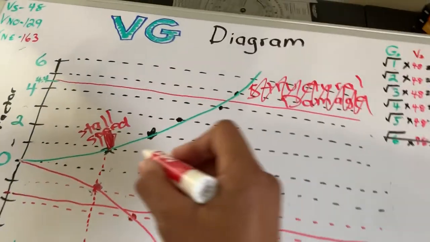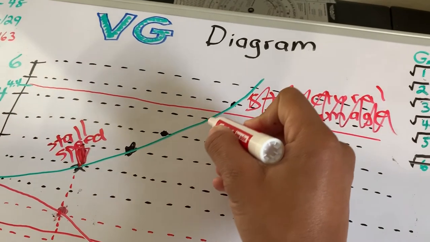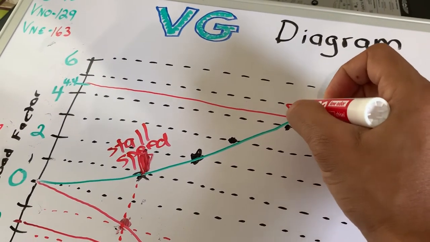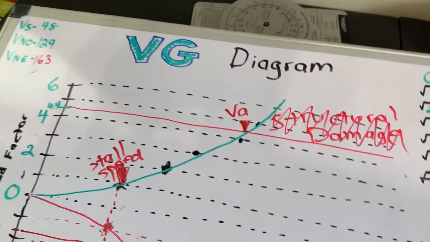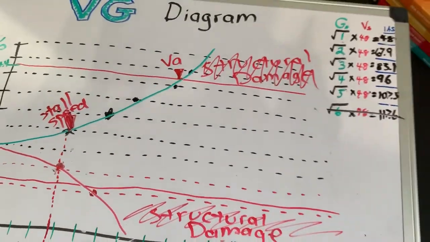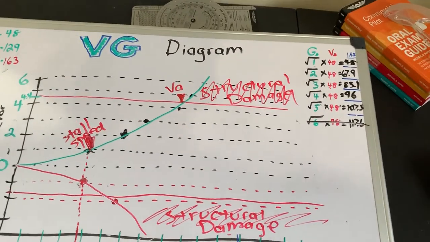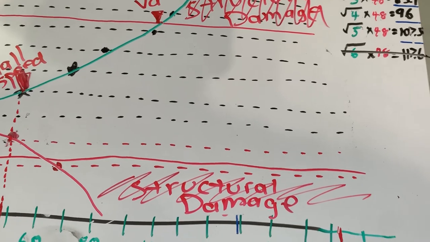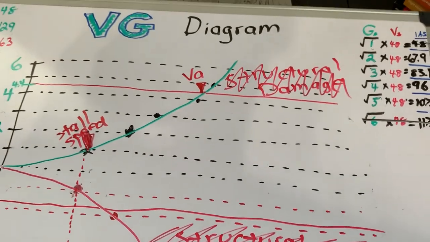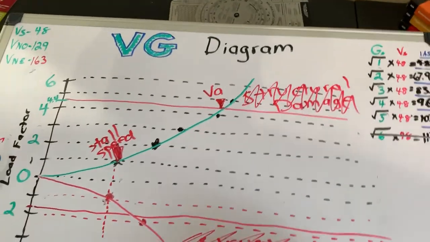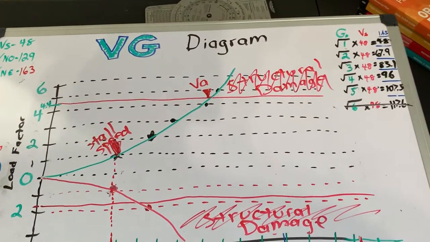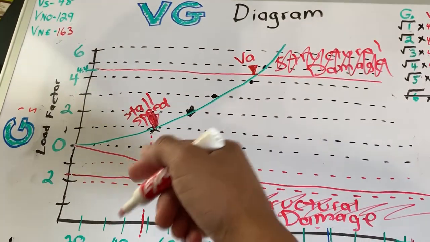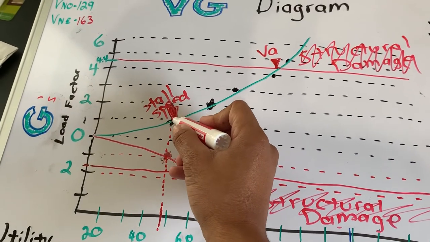All right, moving on. Now, when this accelerated stall matches the 4.4 limitation, this is going to be your VA speed, your maneuvering speed, and that's going to change. Remember when I was saying that the heavier you are, the faster you have to go for your maneuvering speed. The lighter you are, the slower your maneuvering speed is going to be. So this right here is considered, let's say, 2,300 pounds, okay?